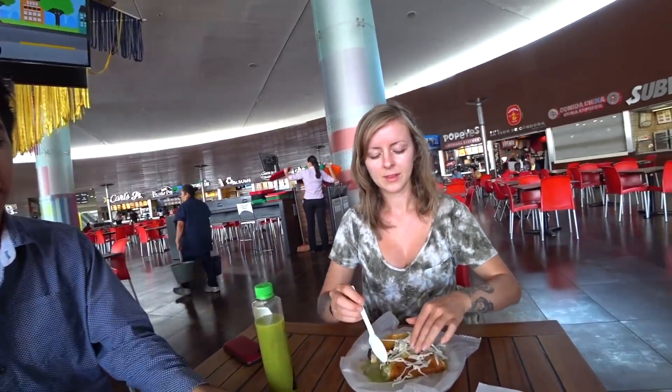What is it? Rajas con requeson. It is basically like a sort of cheese with chili. So maybe it's going to be spicy. Why don't you give it a try? I'm going to try that one first — the one I can't pronounce. This is the rajas con requeson. Oh my gosh, this is so good! Reminds me of quiche, like with cheese and spinach — kind of like a quiche. I wonder if I'd like it. I've never really been a fan of quiche.